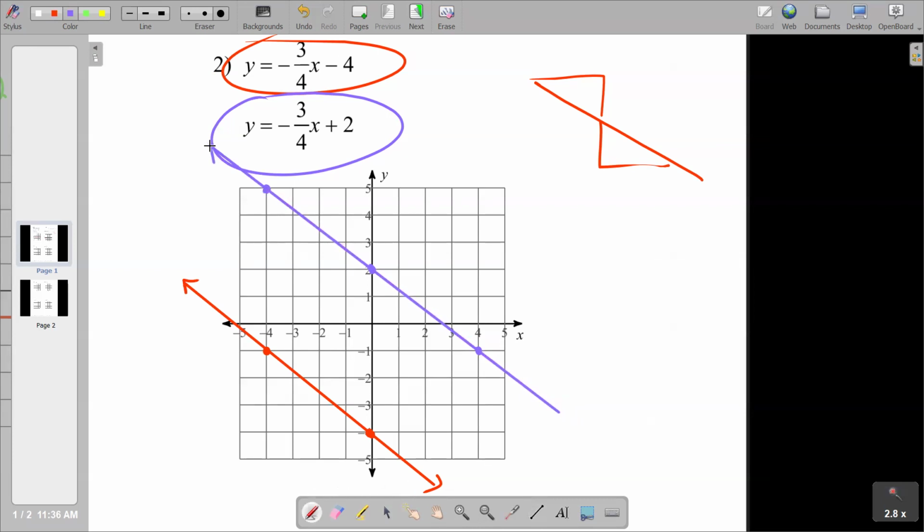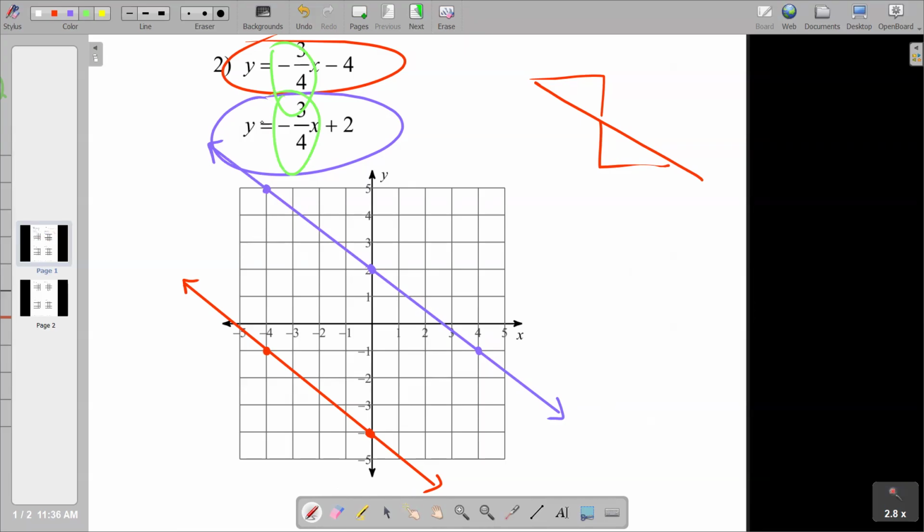you might have missed it at first because it's early in the lesson and you're like, why would I look for that? But in hindsight, you realize, oh boy, wait a second. Look at what we got. Parallel lines. We have parallel lines, and we probably should have known it from the beginning, right? Because if they're already in y equals mx plus b and their m's are the same, then you know they're going to be parallel lines.